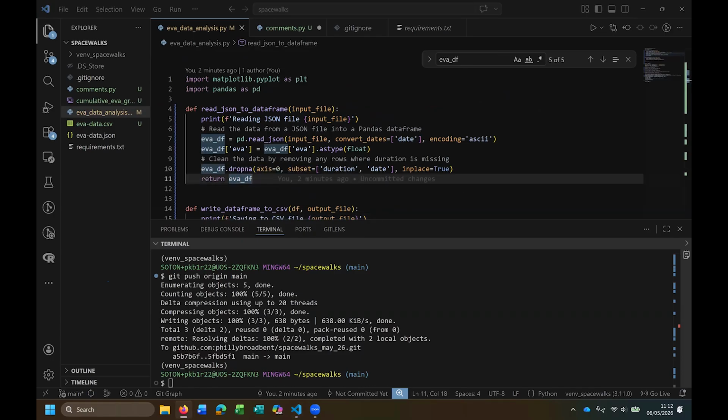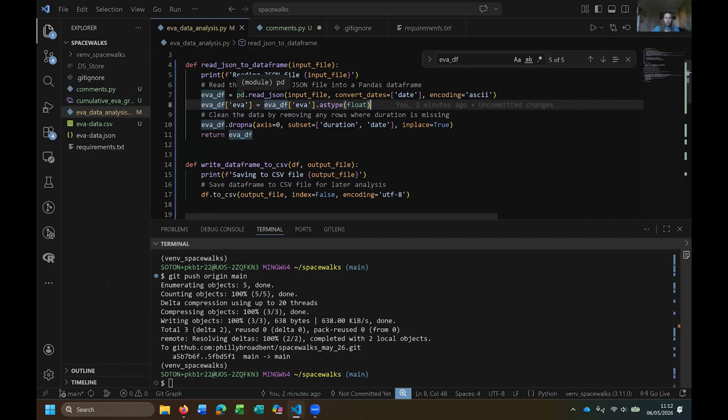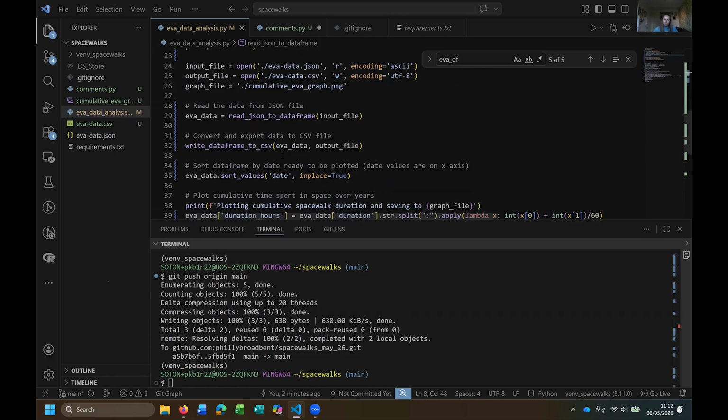Hi, would you mind just quickly summarizing the change? I got lost a bit because I'm not really that quick with changing all the. Yeah, of course. Sorry, thank you. So what I've done here is created two functions: reading the JSON into a data frame and writing the data frame to a CSV. Previously, these were part of the general block of code, but now they're individual functions, and we've called them within the main section of the code.